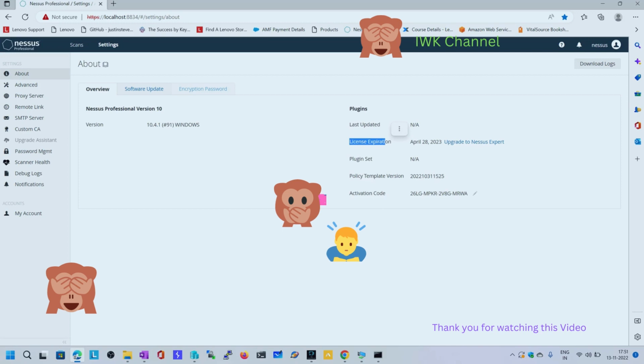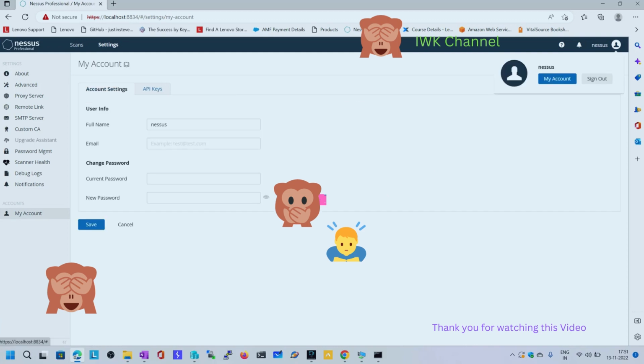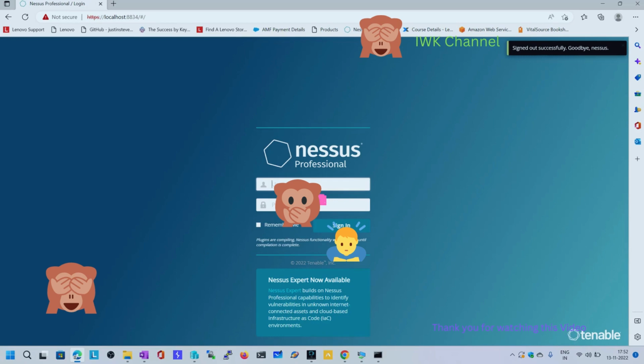Here we have a license up to April 28, 23, and here is the activation code and plugins update, but I'm not sure why it is showing not applicable, though it is already updated. For better verification, let me log out from this session and log in once again to verify the plugins update. So Nessus is the user ID and password which we created while installing Nessus.